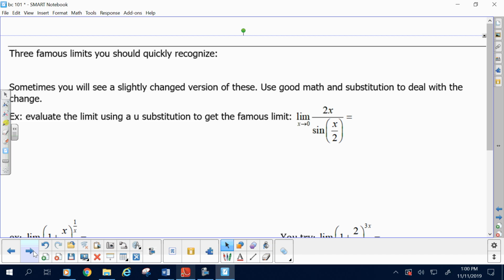So first, though, you should have 3. Any calc student worth their salt should know 3 limits like they know their own mother walking down the street. You should recognize them just like that. One of these is the limit as x goes to 0 of sine of x over x. I would bet you've probably done that 37 times already. Now we could certainly do that by L'Hopital, and we could definitely do that by calculator. That's probably what you did the first time you saw this. But we know that this equals 1.